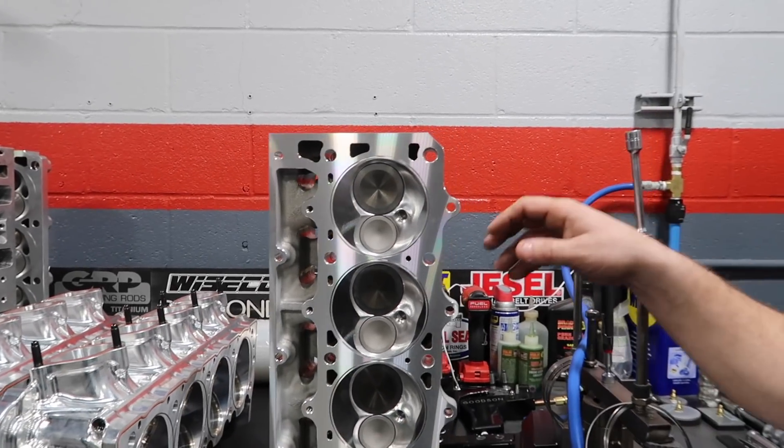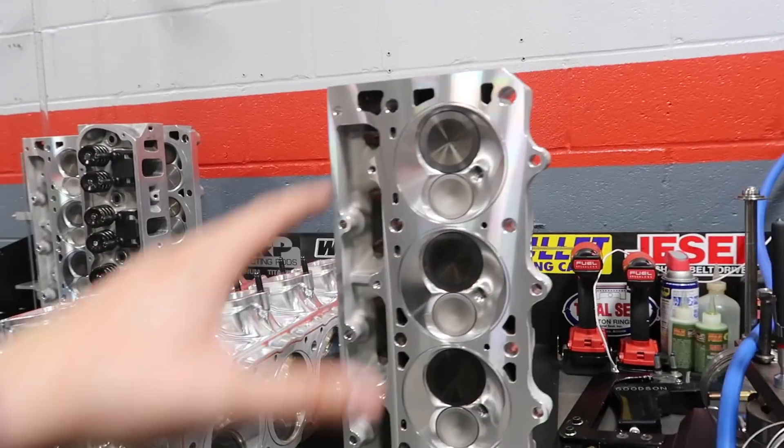Your other head started out with a real small push rod hole. The valve spring pressure that we want to run, you just need a bigger push rod. Valve spring-wise on these, they're pretty gnarly for an LS deal. A normal LS could have anywhere between 100 to 180 pounds of seat pressure typically — that's a hydraulic build with a lot less spring pressure. We've gotten away from hydraulic and lighter spring pressure, running solid now. You're going to have three to four times that amount of spring, just on the seat, to hold all the boost.